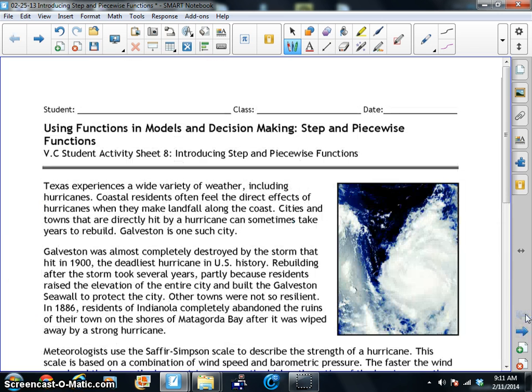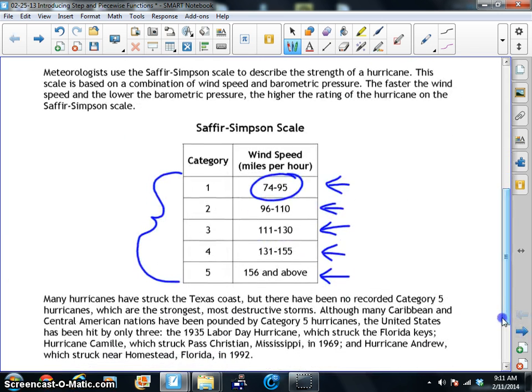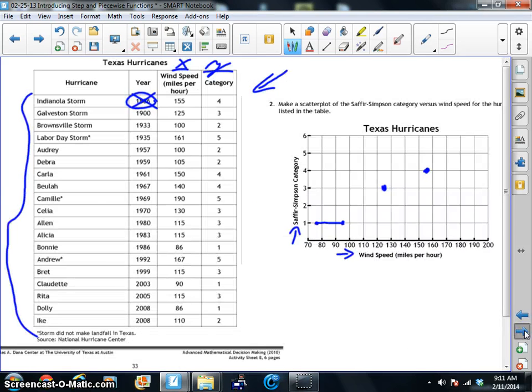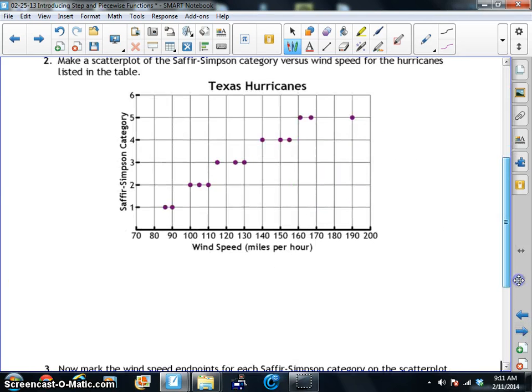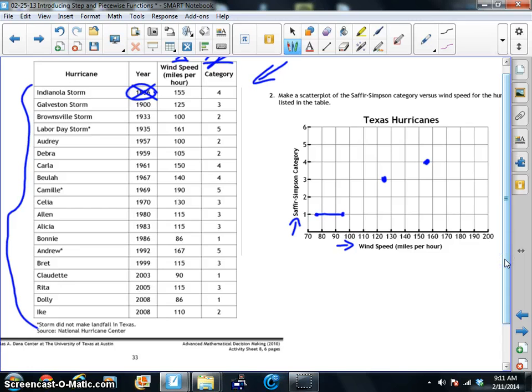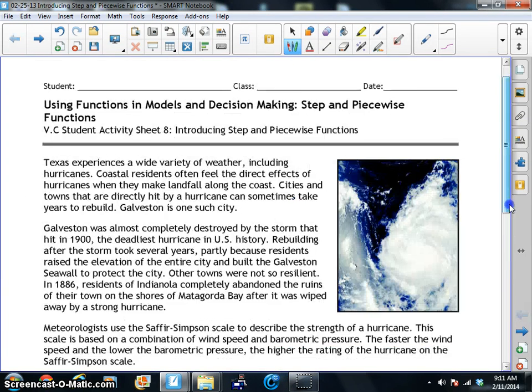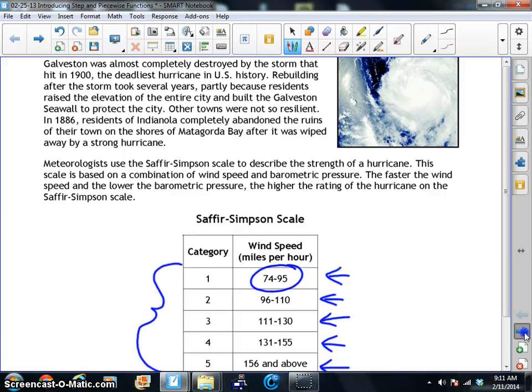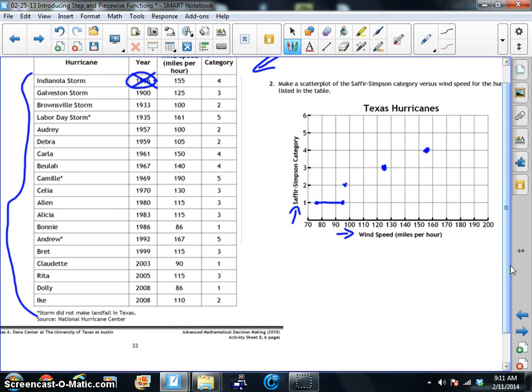Then for the next category, that's going to be 96 to 110. I really should do it on the bigger one, but I think I prefer this one. 96, which is just after this one, to 110. Let me check again. 110. So we have this right here at 110. We're going to draw a line.